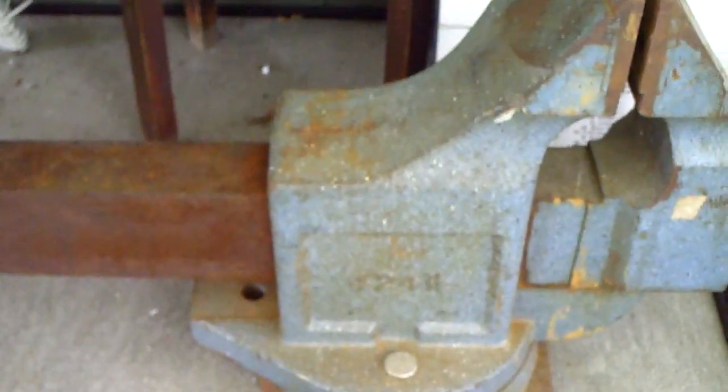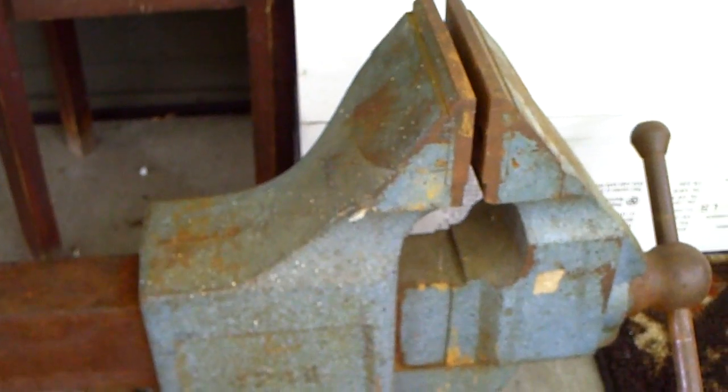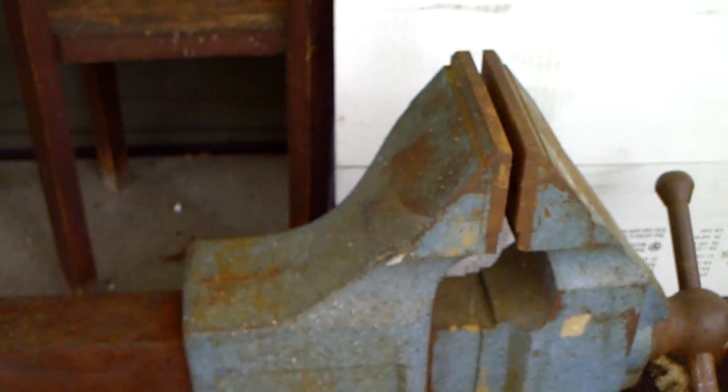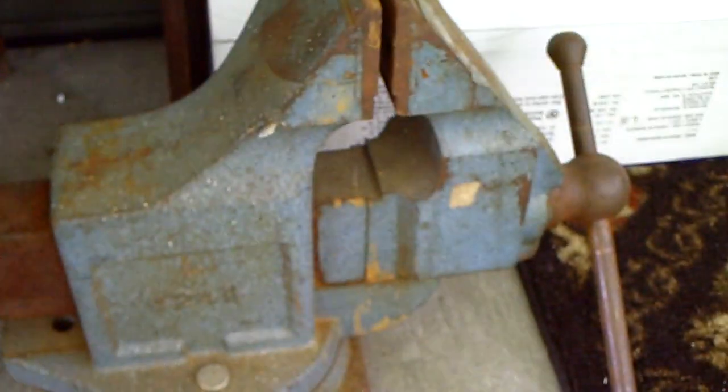Here's a list of a few things that sold on eBay. First up, I wish I could tell you it sold, but it didn't — a vise I paid $2 for. I really think I can get $200 for it, but just not yet. Would have really kicked my total up, but still didn't do too bad. My total sales were $402.58, before fees. So maybe next time on the vise.